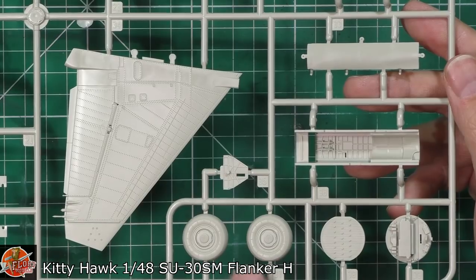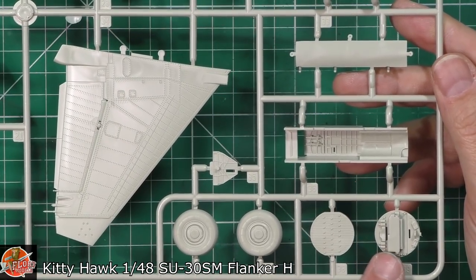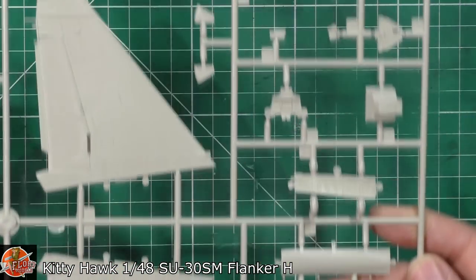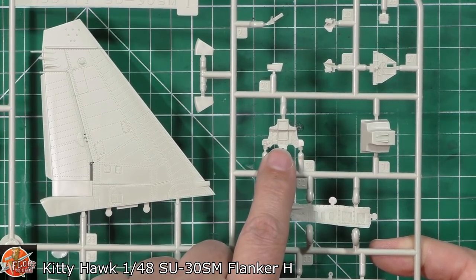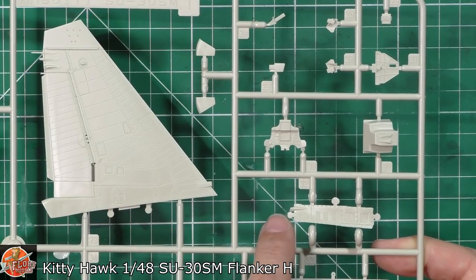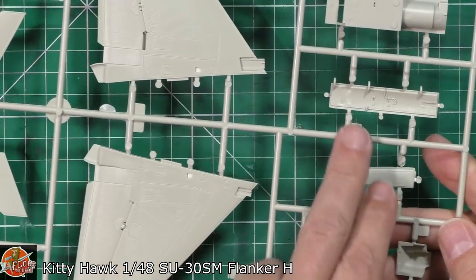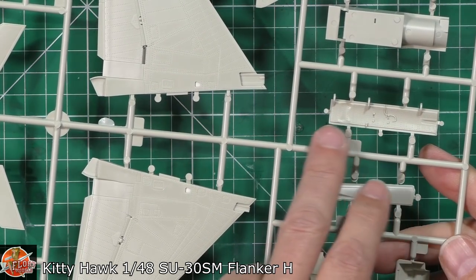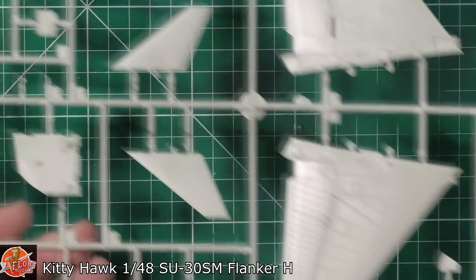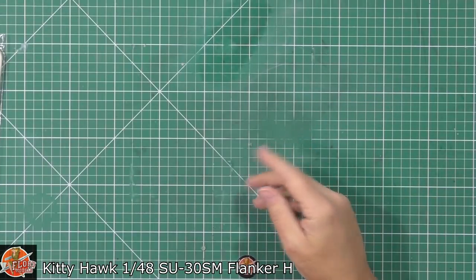Look at the detail - beautiful work with all the riveting and various parts, as we've come to love on the flanker. None of this composite rubbish that's just boring and plain - loads of detail and we like that. The gear wheels have a flat spot and good tyre textures. The wheel well details are absolutely gorgeous. Working up to the instrument panel - I assume this is the rear one. There is a little bit of flash on one part that looks a bit ugly, but a clean up and it'll be fine. On the other side, no ejector pin in the gear area, which is a nice touch. The fins are beautifully done, and no ejector pins on the canards - really nice.